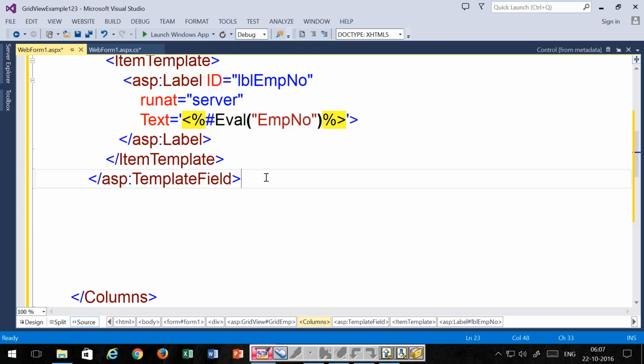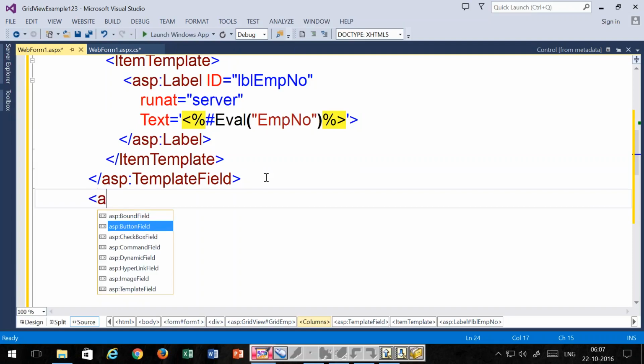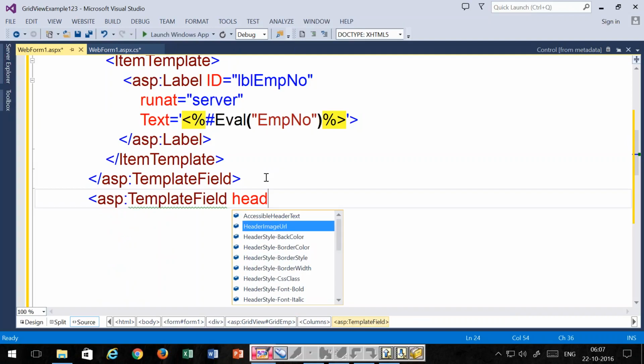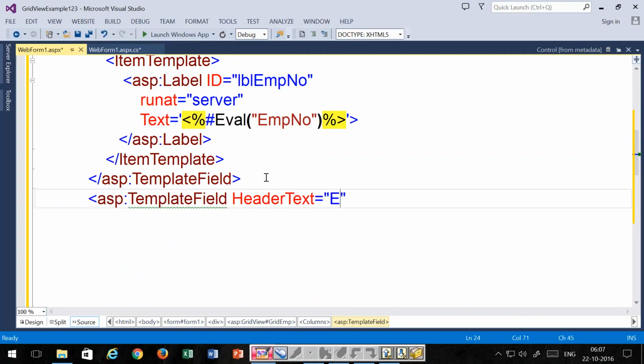ASP colon TemplateField, header text equal to employee name.